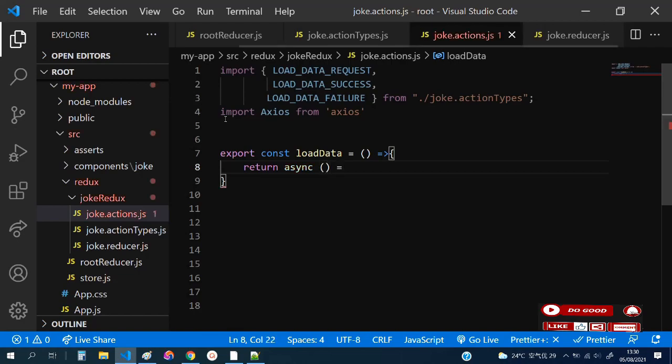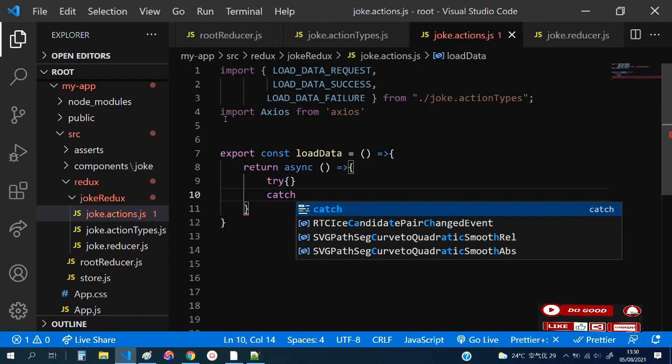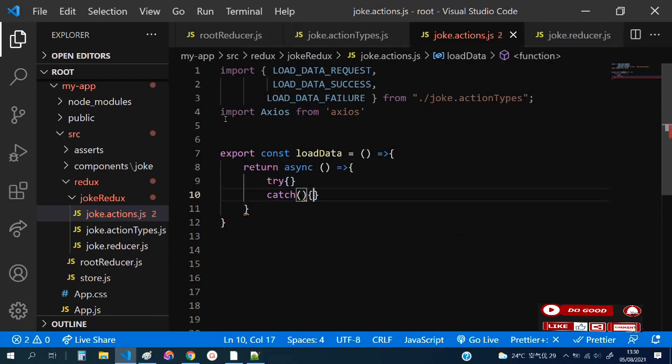That gives us a function where we can now have our try catch. Good.